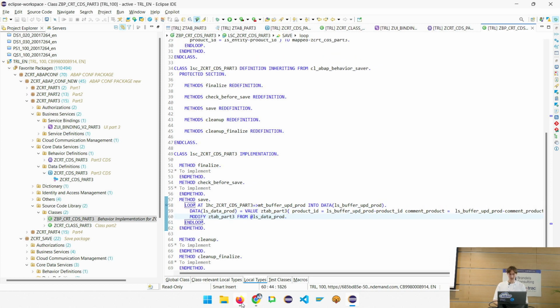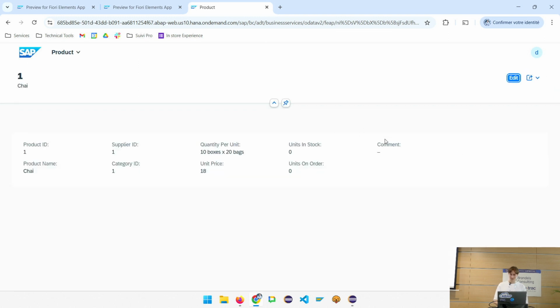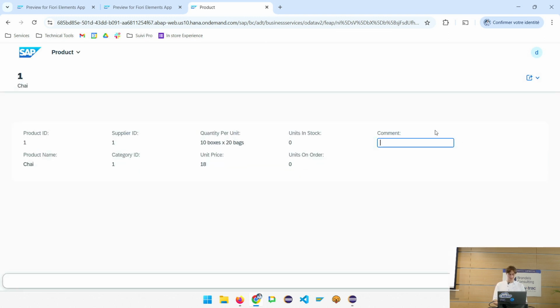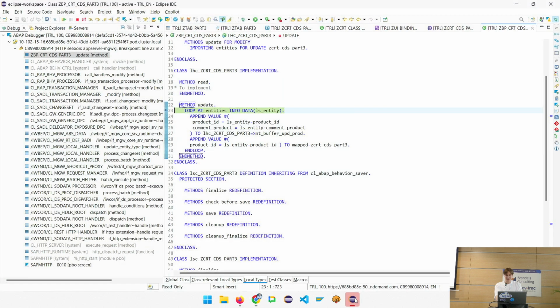So, for the example here, I will add a comment. Okay. We will save. So here we are on the first step. The RAP framework will call the update method, which is in the interaction phase.